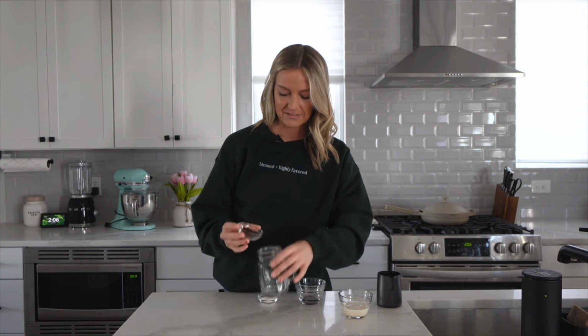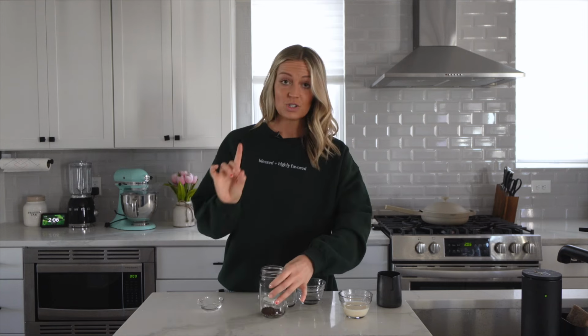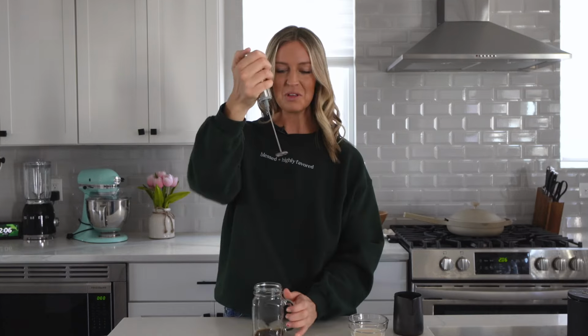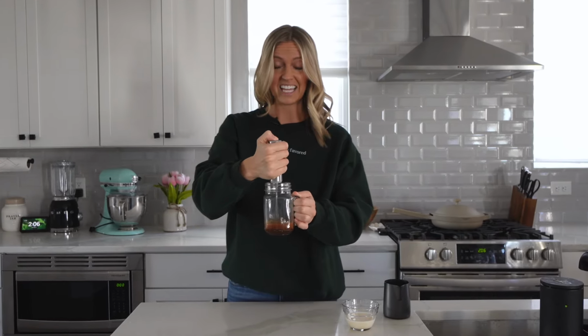Our next drink is a Greek frappe. This one is super yummy. It's similar to the Dalgona coffee or the whipped coffee trend that went viral on TikTok, but it's a tiny bit different. So in a deep, shallow dish or a jar, you're going to mix together 2 teaspoons of instant coffee, 2 teaspoons of sugar, and then 4 teaspoons of hot water. Now take your milk frother and we're gonna froth this up. We're gonna whip this for a good bit until it's really thick like the whipped coffee.